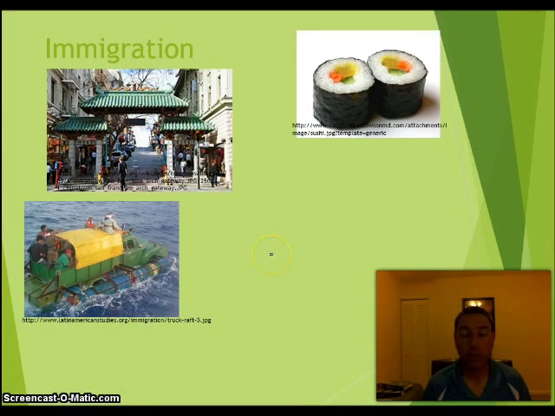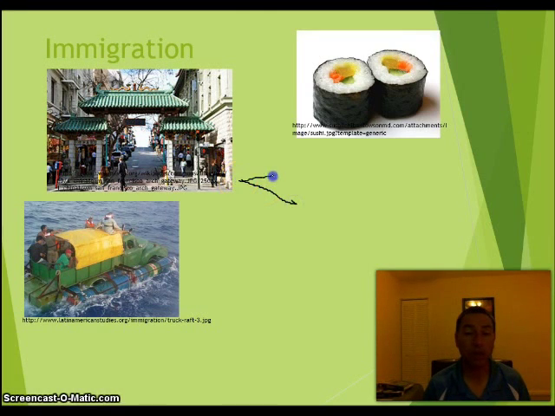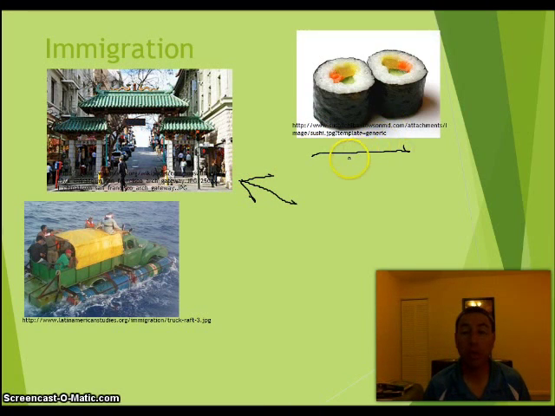Immigration also played a role in this. When people came from different parts of the planet and started settling, especially in the United States with our immigration laws, we had things pop up like Chinatown. This basically allowed a different culture to set up areas and influence Americans with their culture. So nowadays you see all kinds of things — sushi, for example, in a lot of restaurants. When I was growing up, you couldn't find sushi anywhere, and now it's everywhere.